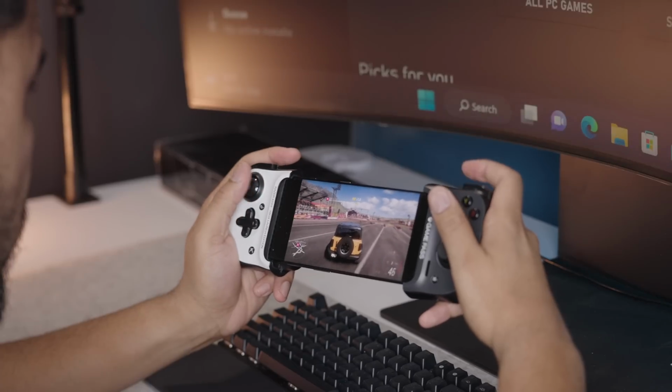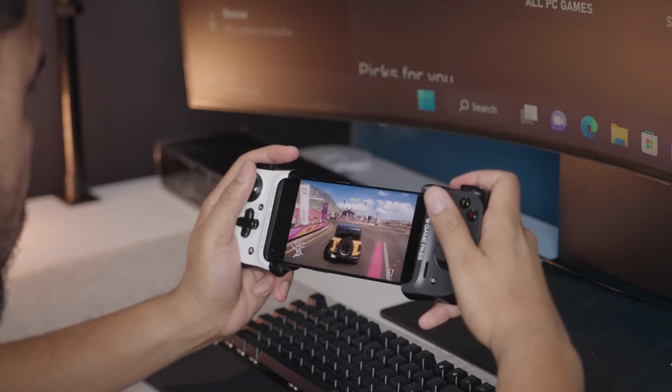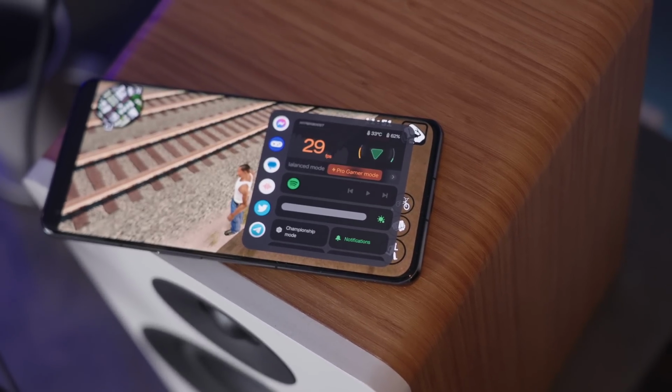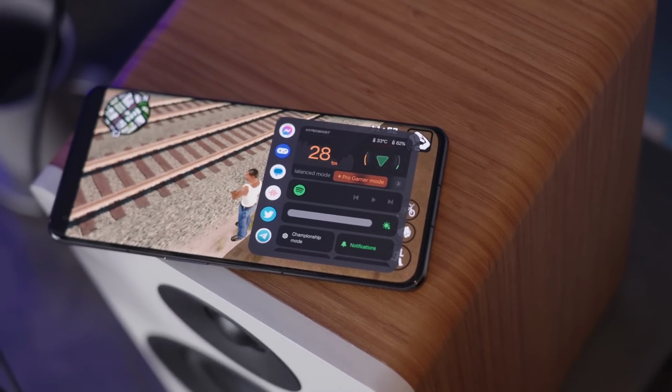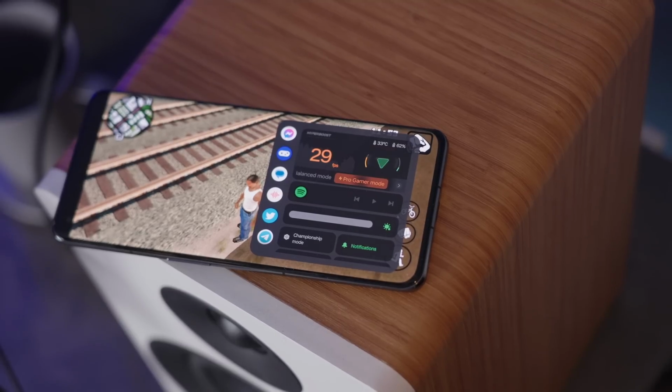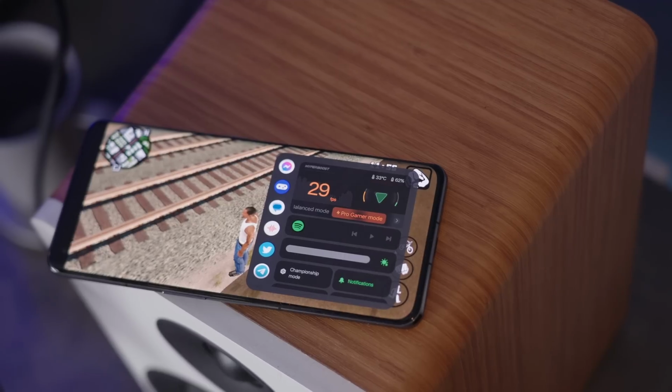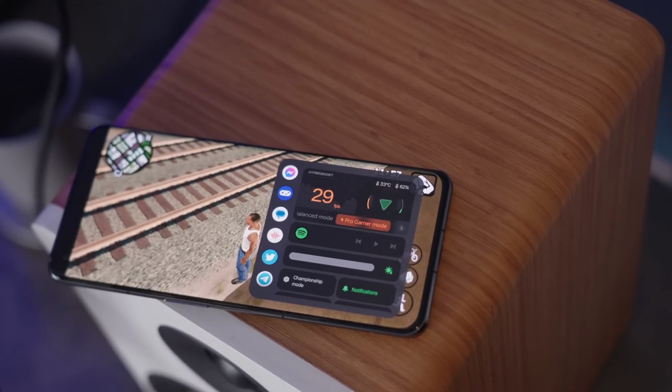Now, one thing I was interested in was the temps of the phone. The OnePlus 10T did a great job keeping the temperatures down while gaming and in general due to its cooling chambers. And I wondered if this phone would do the same thing. After playing around 1 hour between games, the temps were rock solid around 39 centigrade, which is well below the threshold of dangerous temperatures. But of course, that is my experience. If you see something else, definitely let me know in the comments below.